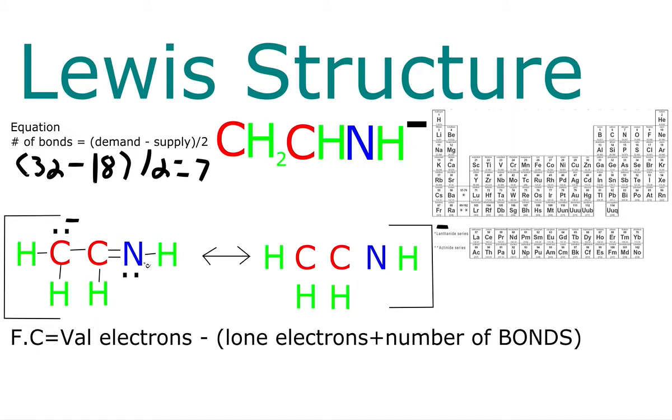Now I'm going to redraw this molecule the same over here so I can show you what I'm doing, so it doesn't get really sloppy and confusing. All I'm doing is just redrawing it, so connecting our bonds. Now let me fill in our lone electrons. And we cannot forget our charge. We have a charge on this carbon. Now what we usually do to create resonant structures is we go from the side of negative to positive. We don't have a positive in this case, so we'll just go from the negative side to the neutral side.